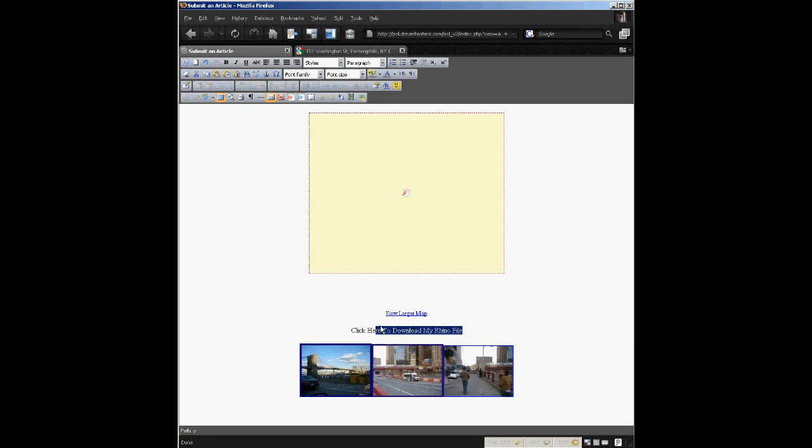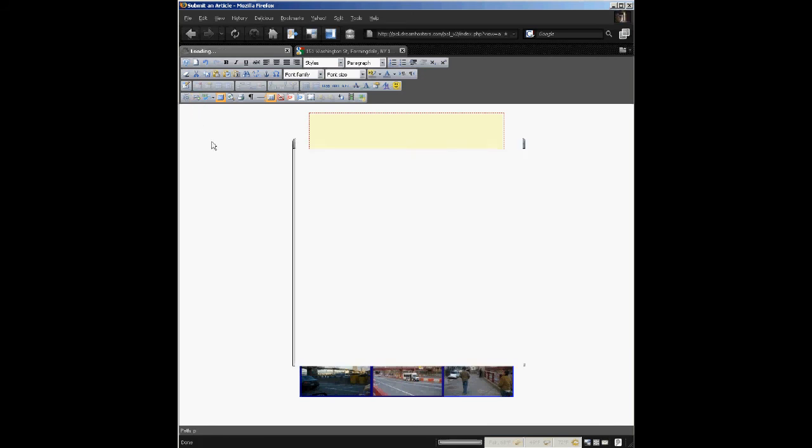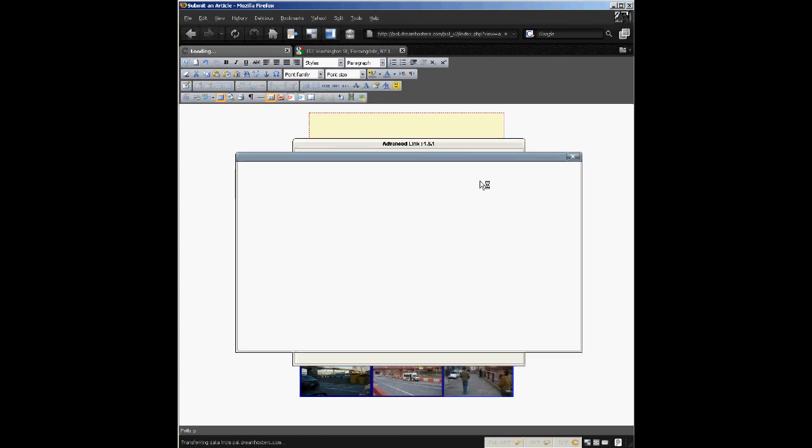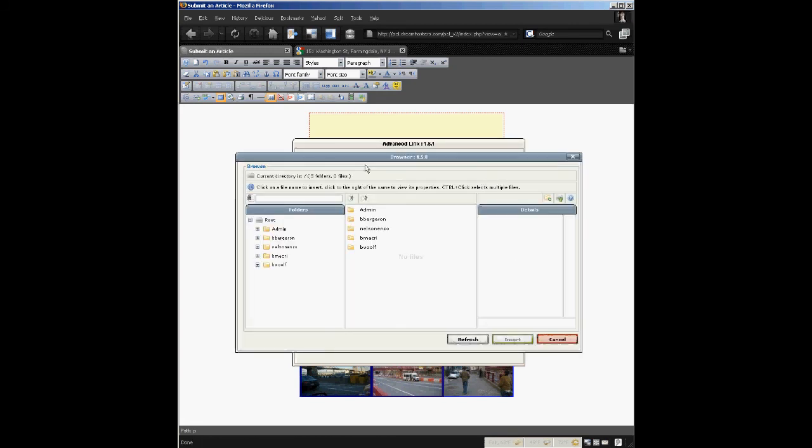So I highlighted the text that I wanted, and now you'll see it highlights up here, and I go bam. Now what this does, it allows me to upload all types of file content. Looks a little bit differently. This is this browse button, allows me to browse for media content.